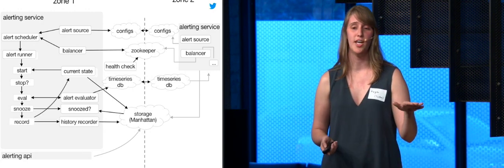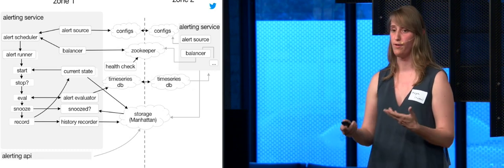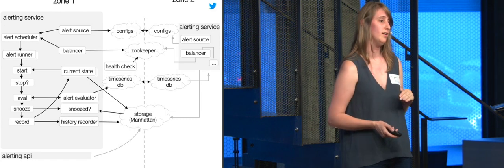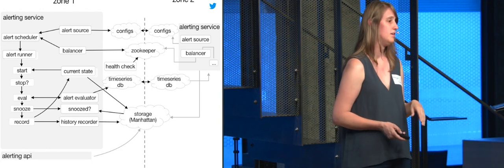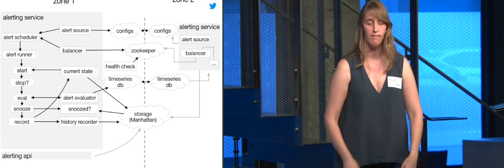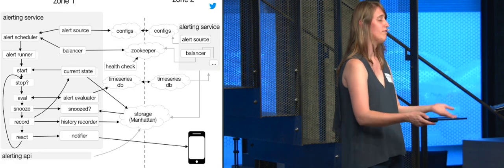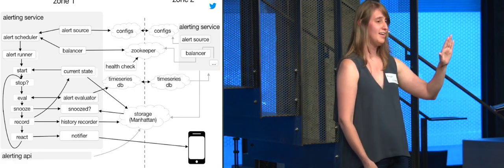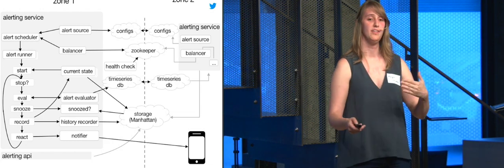And once we've attached the snooze data, then we record the alert transition result, if there is one. So again, back up to the current state. If there's been a successful transition, we store in Manhattan that, all right, there was a successful transition at time 2. And then we also record the history into Manhattan so that users can read it back via an API, view it in UIs, that sort of thing. And finally, we notify the user. And then after that has happened, we read the next time that we need to evaluate off of the stream.